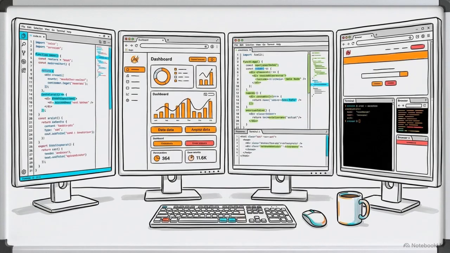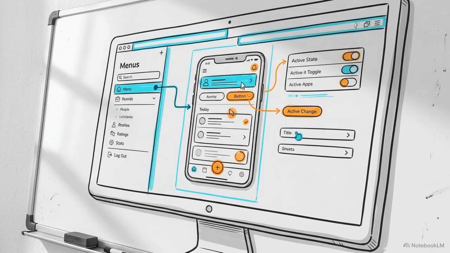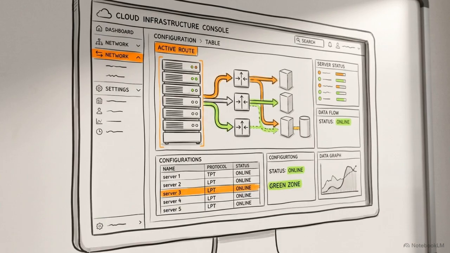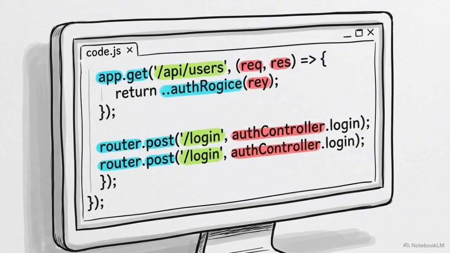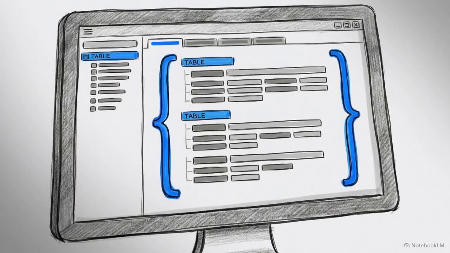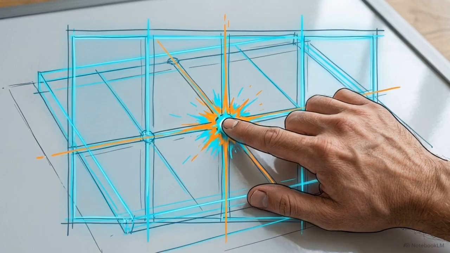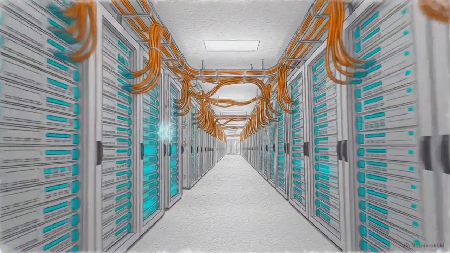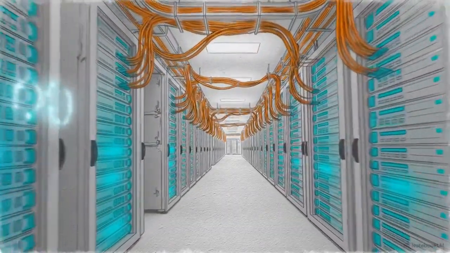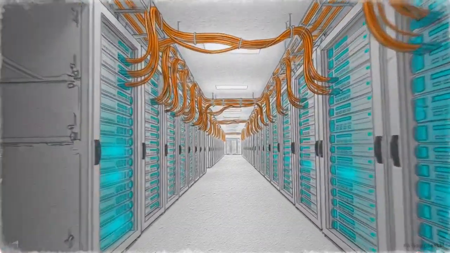As we have seen, every layer has a distinct role. The front end manages state, the cloud ensures scalable ingress, the backend routes asynchronously, and the database persists data flexibly. To apply this to your exams, analyze each question to determine if it is testing state, scale, or concurrency. Once you locate the problem on this grid, the answer becomes clear. Ultimately, true full-stack engineering focuses on the boundaries and communication protocols that hold the entire modern web together.